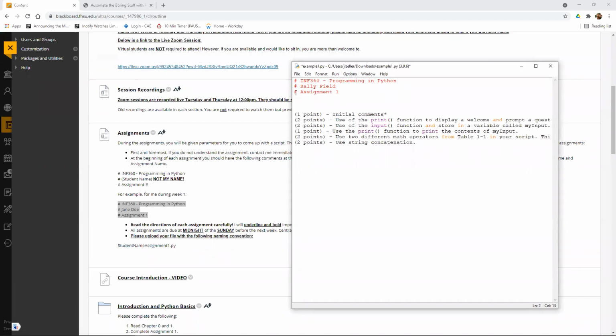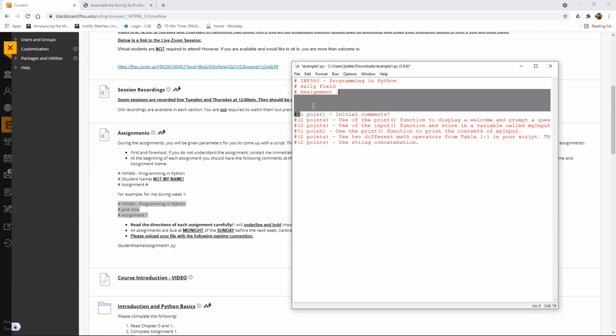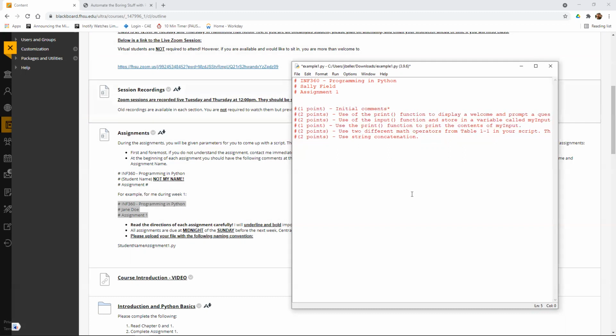This next section down here, notice that these hashtags at the very beginning are going to show these as comments. So we want to comment out this stuff that we paste in here so that it doesn't try to execute it. Again, these are known as comments. I recommend that you put these at the top of your homework assignment for each one of these so that you don't have to flip back and forth and figure out what you had to do. So now we know in this homework assignment, everything that's going to be required.